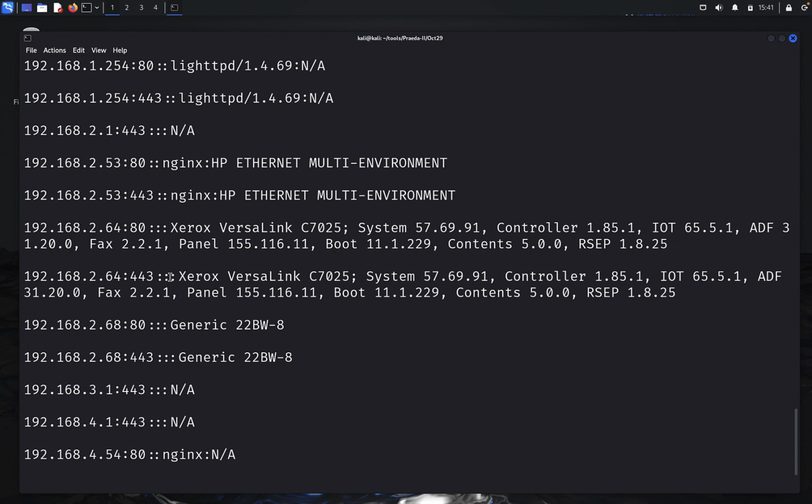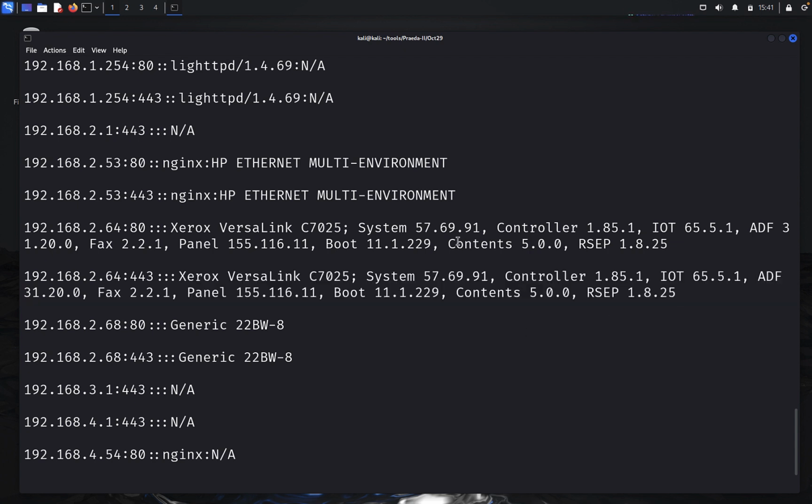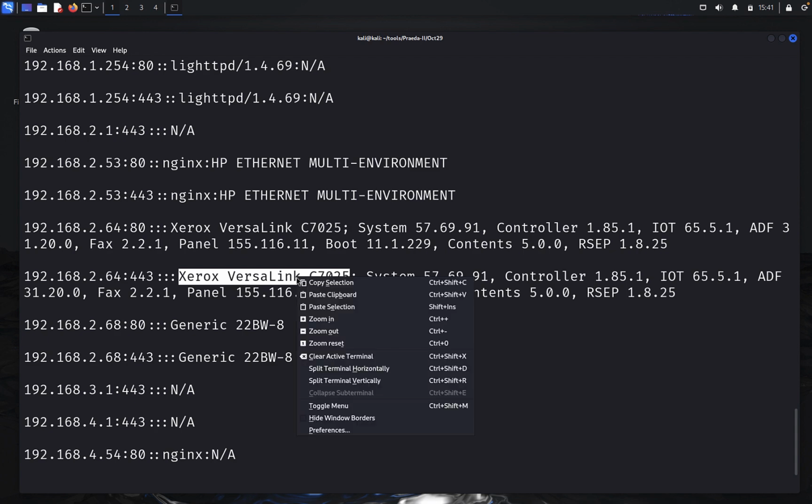The next one is the header for the server type, and then the next one is Simple Network Management Protocol. So all of this is SNMP, but we don't need all of that. We need something that will be unique for this device. So we'll go ahead and capture that Xerox VersaLink C7025. We'll go ahead and copy that selection.